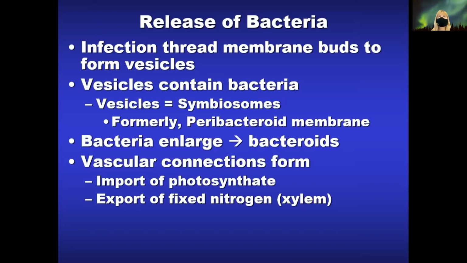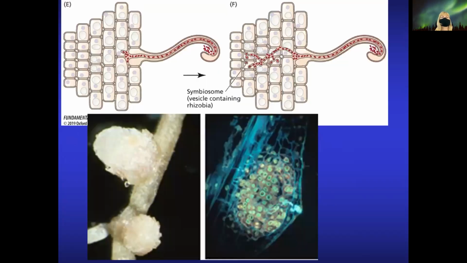So when you look at the nodules, if you dig up roots that have these bacteria in a symbiosis with the plant, these nodules are the home, in essence, of the bacteria. If you were to cut this open and look at it under the microscope, the right image is what they did there. All these greenish things are all the bacteroids in the nodule. All right, so it's plant tissue mostly.